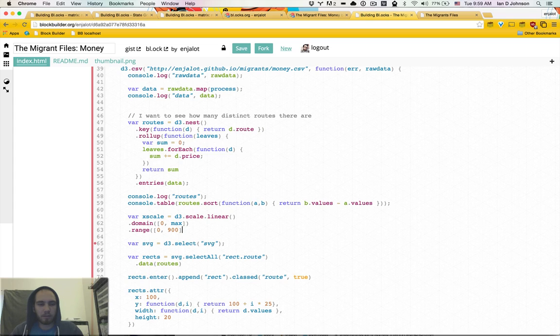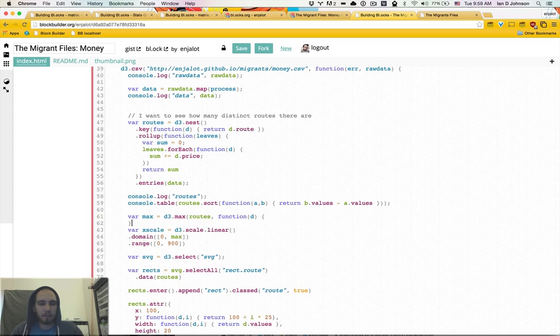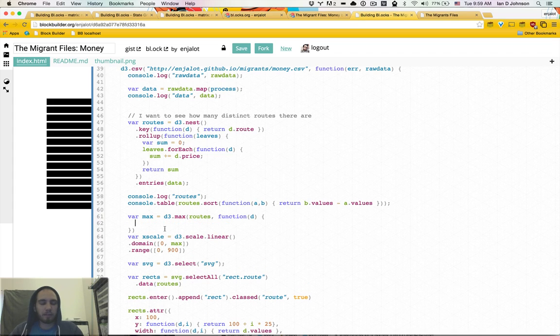Let's just hard code it to 900 for now. It's usually 960. We'll get into the particulars of that. So let's make the max d3.max routes. And here d3 will calculate the max for us and we'll return d.values.